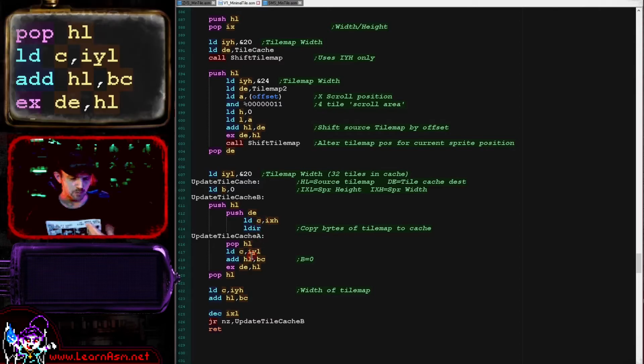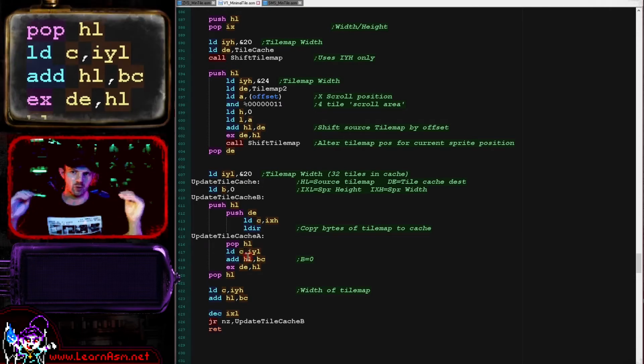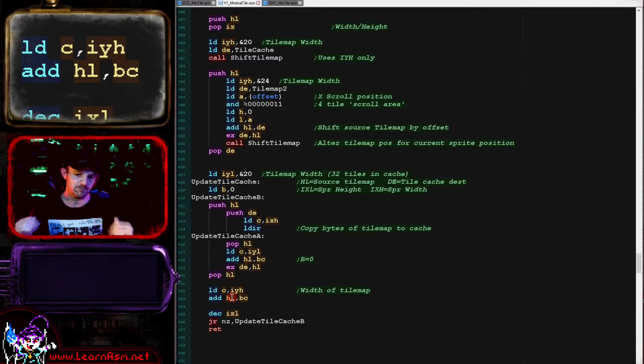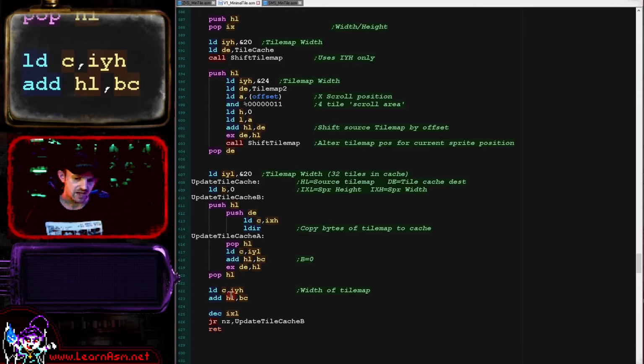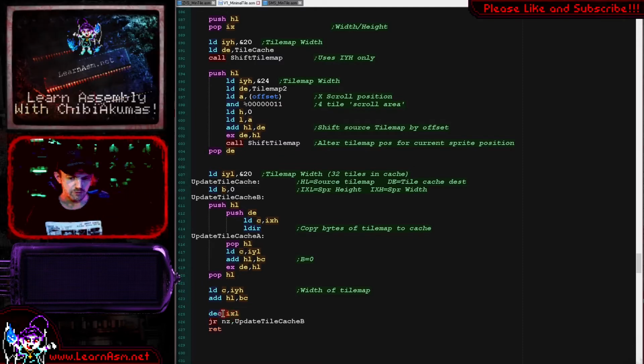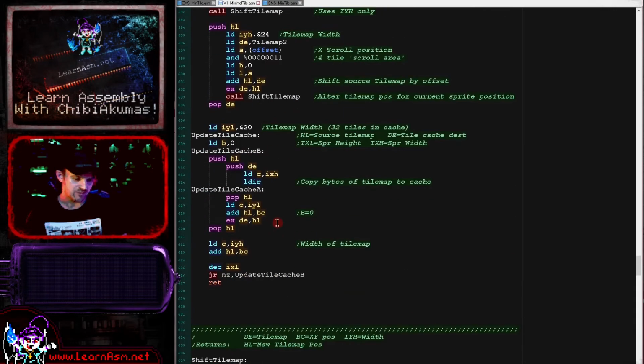We're then moving down the source tile map by one full strip here. We're moving down one full tile map width in our destination tile map here. We're then moving down one full tile map in our source tile map here. So we've got that in IYH here. And we're then repeating for all the remaining lines of the height of the sprite that we're trying to remove. So this is via the LDIR, updating the tile cache with the original tiles that need to be drawn to remove that sprite from the screen. It's a little bit weird, I know, but as I say, basically this will do that for us.